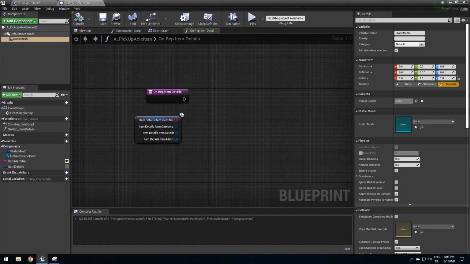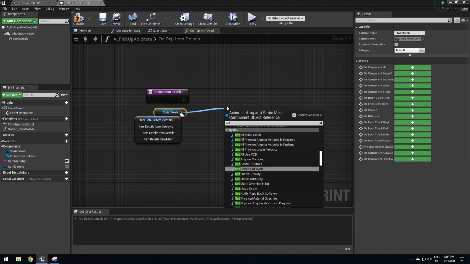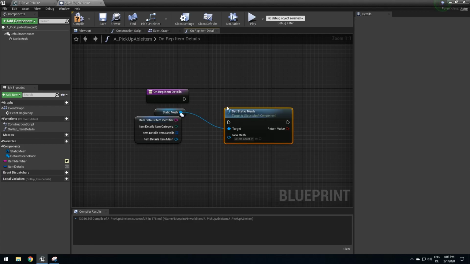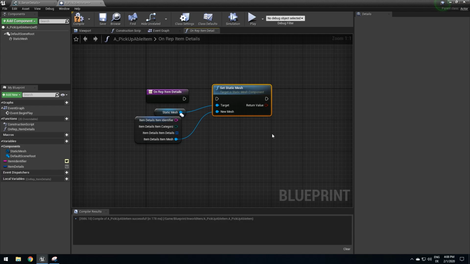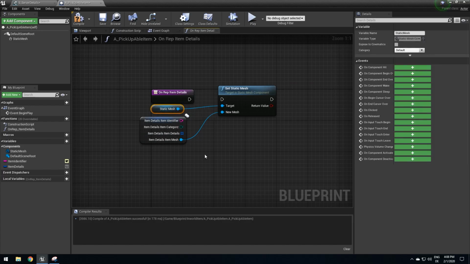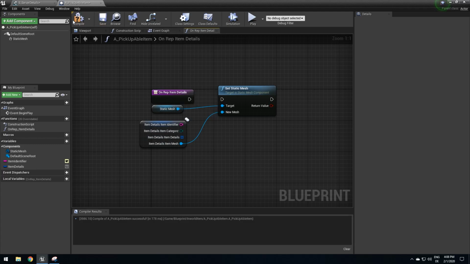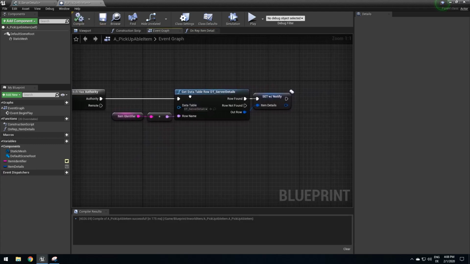And yeah, if you wouldn't be me, you could take this mesh and set static mesh. If you do this, make sure you have a mesh already set up with collisions. There are a lot of tutorials out there on how to set up collisions, and it's very quick, especially with cubic type items. I'm not going to go over this now. I might go over it when I actually get into adding some meshes in here, but for now I'm going to keep it like this. Just remember, if you want to use this with your own meshes, make sure you connect this line here, and it will apply the mesh for all clients, and for the server.